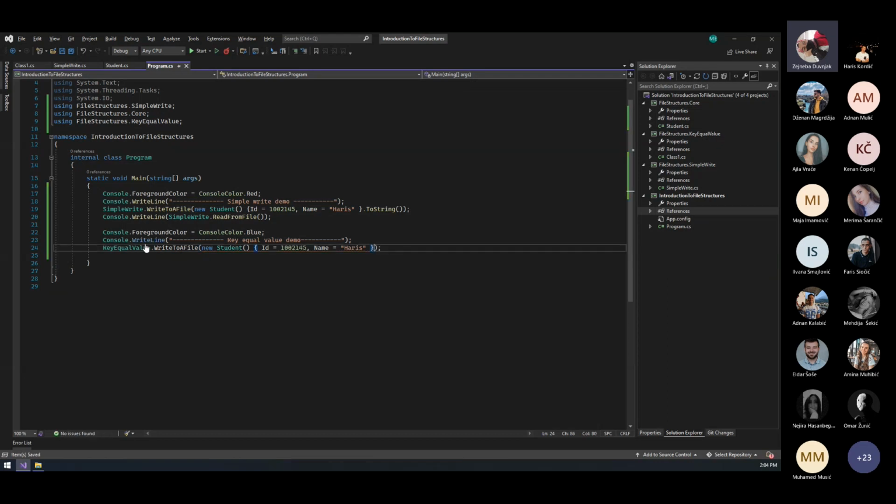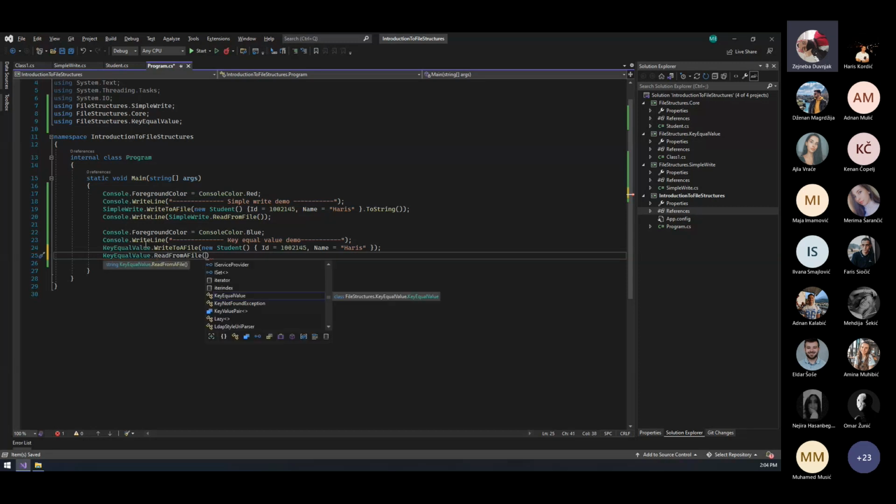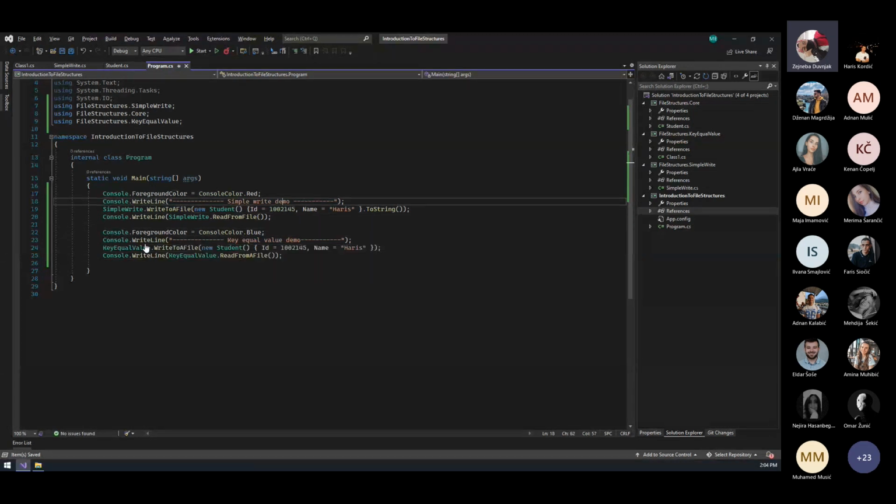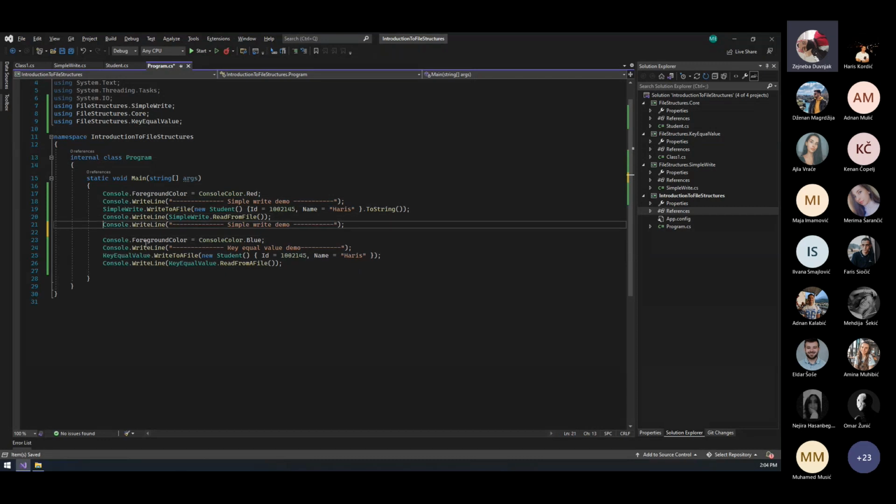And it's not ToString anymore, it's just a student because I'm passing a student object. And then key equal value dot read from a file. I'm going to read the whole file for now, just for you to see. And I'm just going to have Console.WriteLine this, and it will just read the complete file and write it out for me. Okay, and I'm just going to copy this as well and paste it here. And instead of having any names in here, I'll just simply continue with dashes.